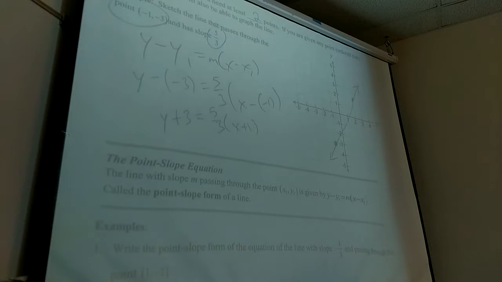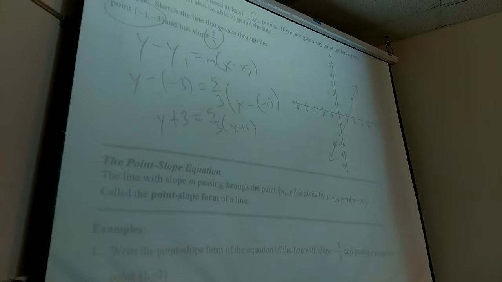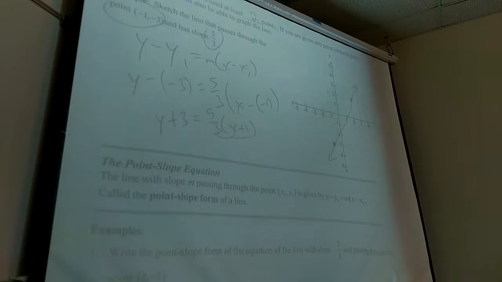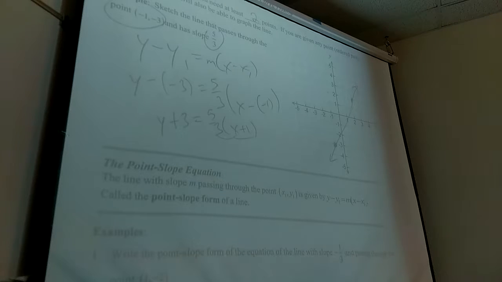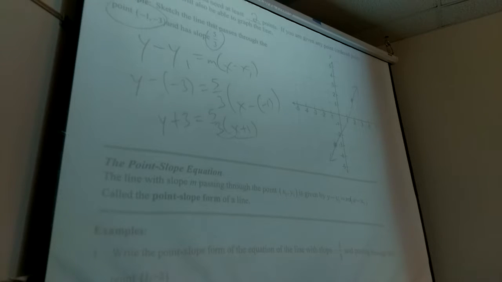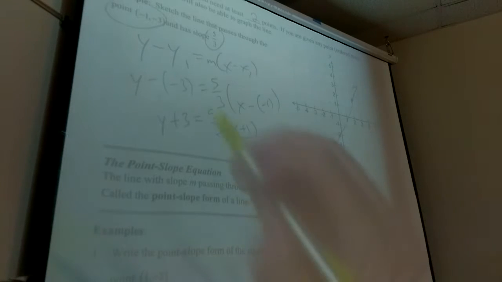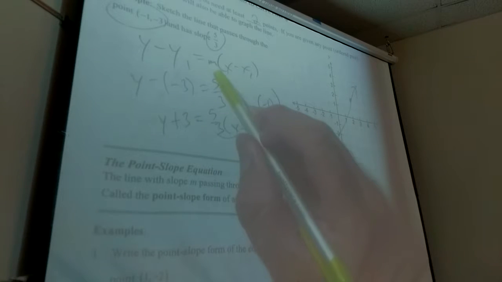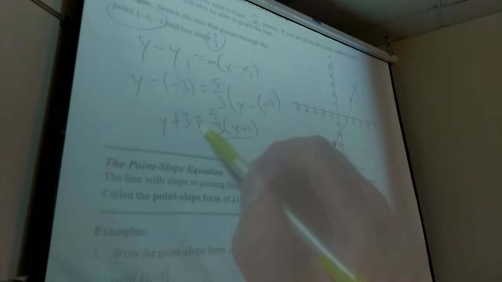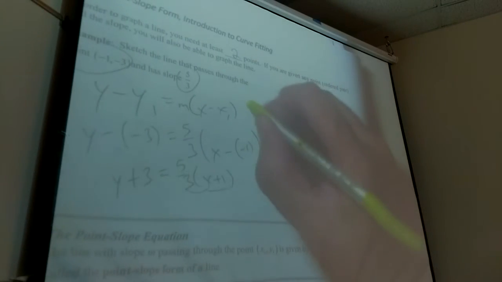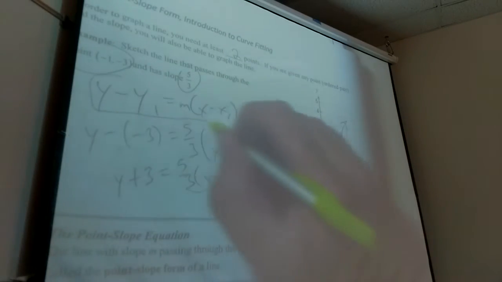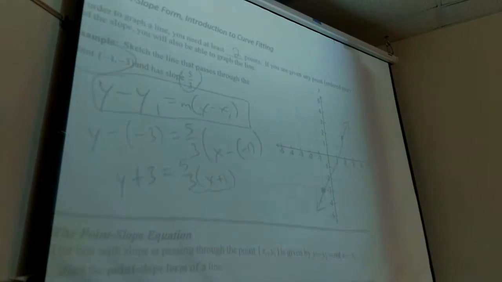All right, and you could distribute this and whatever, so we're not going to worry about that at the moment. Yes, sir? I just have a question on the equation. Can we do y1 plus m? Oh, you could do y equals y1 plus this. I mean, you can add the y1 over. So we don't need to worry about this step anymore. You could write this, you could add the y1 over. I love it. You will see it written like this in most things.